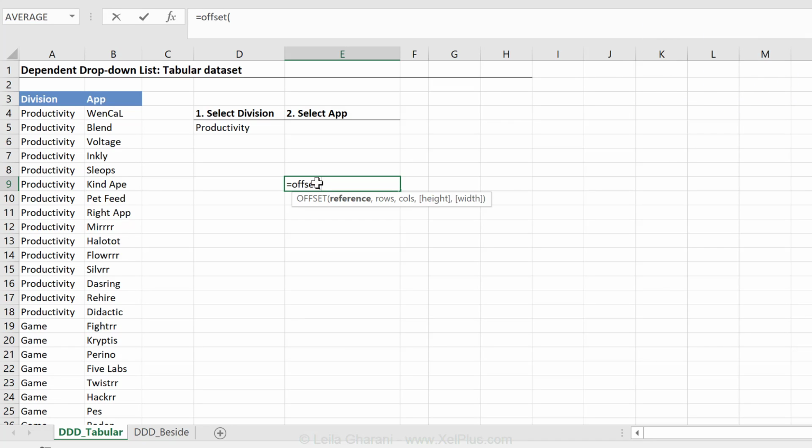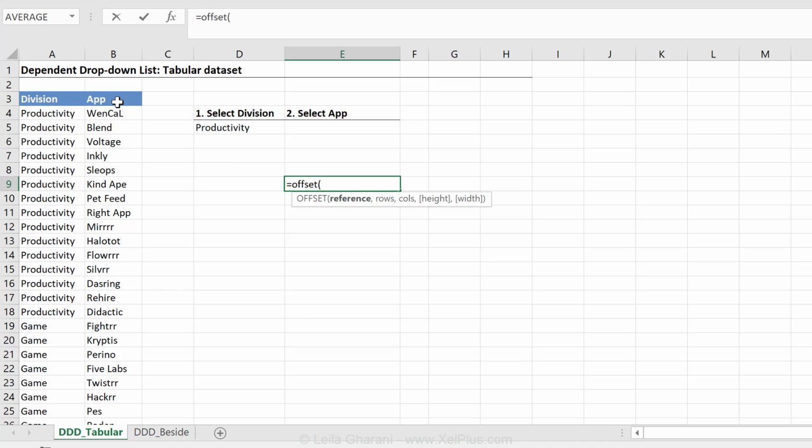So offset is like a GPS. So if you're familiar with index, the difference with it is that it doesn't need a predefined map on where it should move. What you need to give offset is a starting point, and then it can move anywhere you want it to move. Now, it only makes sense that the starting point is close to your answer, right?